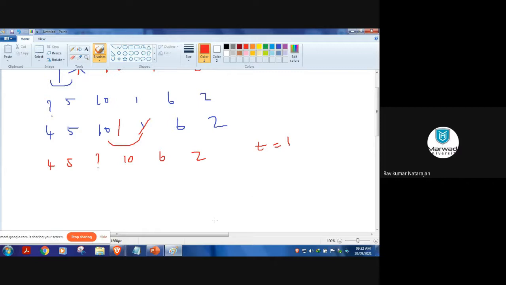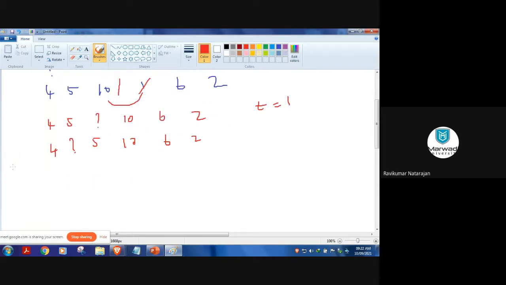So what will happen in the next step? Yes, I'll be comparing with 5, right? Again, the condition is true or false. You know, this 1 is less than 5, so there needs to be a swap. So in that case, what happens? Again, 4. So here 5 will be replaced here, right? Yeah, 10 and 6 and 2. Again, there is still one more element in the index, right? So now what do I do? Again, I'll compare. Again, it is less than 4, so it should be swapped.